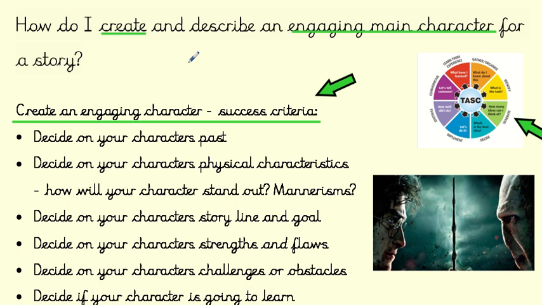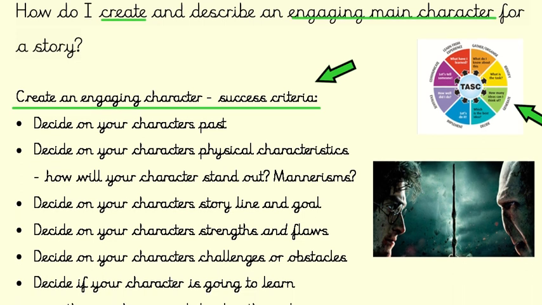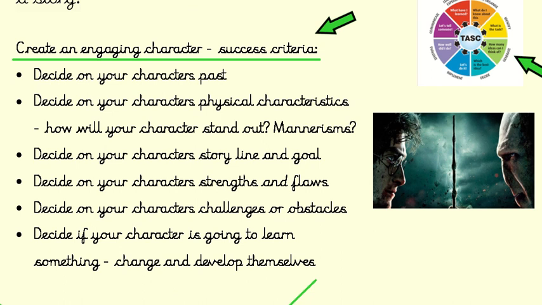Now, an engaging character, and I do apologise Year 5 and 6 because I'm going to have to do a little bit of talking now. And this is your success criteria. So these are the things that will make your character engaging. One thing that you're going to need to think about is your character's past.